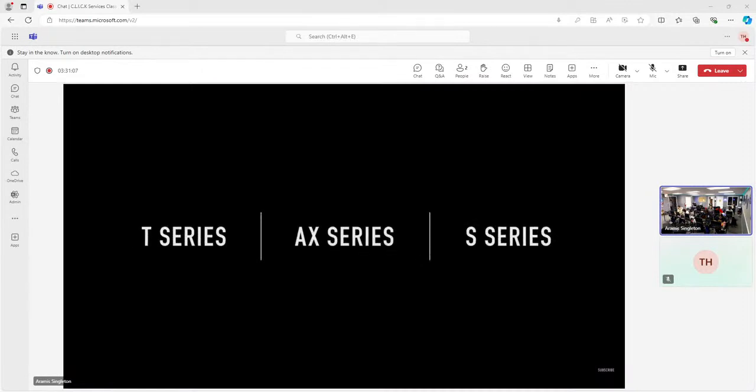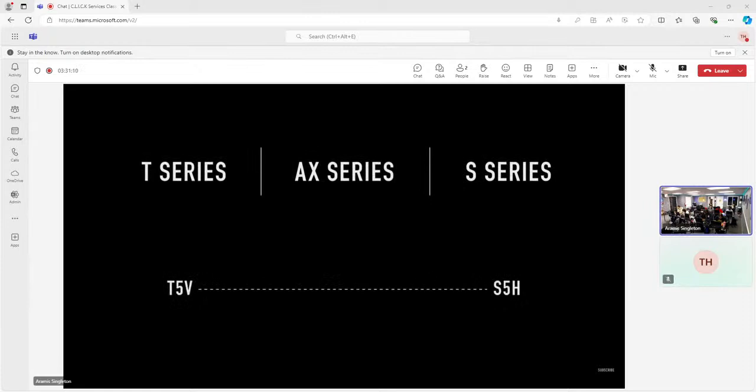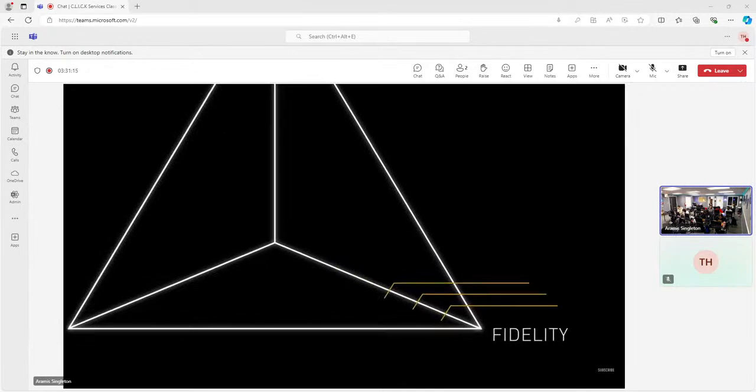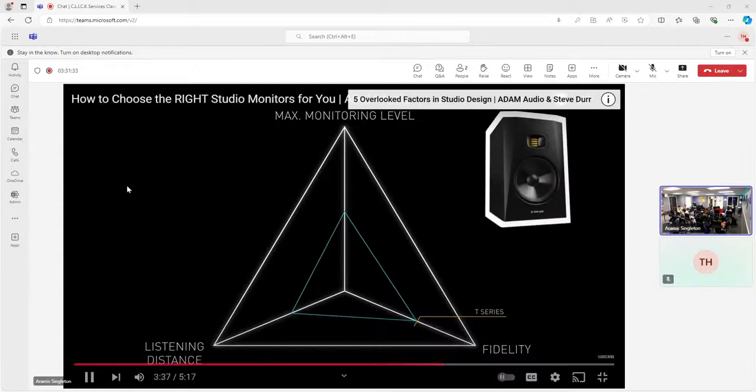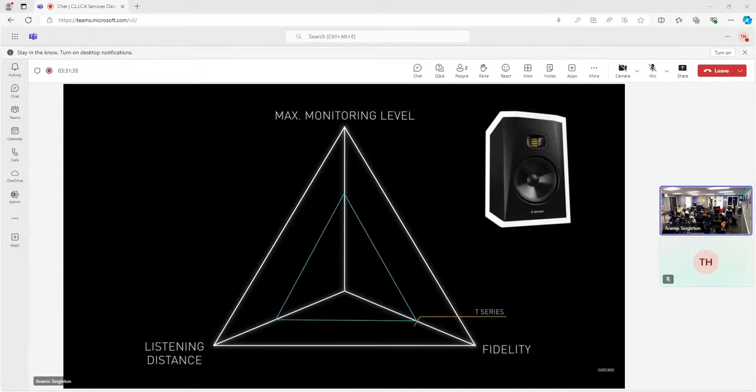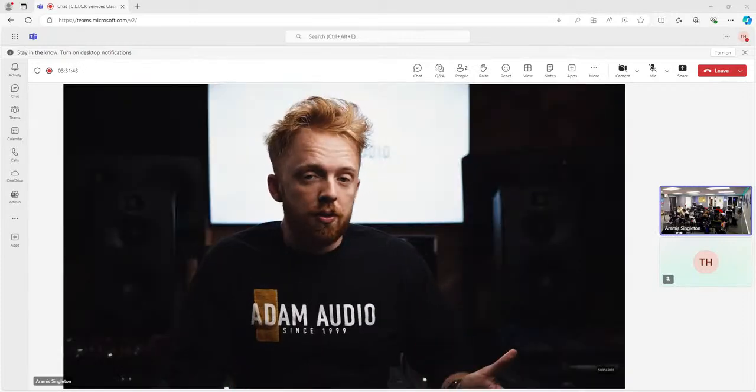many monitoring solutions in our T, A, and S series meant to serve applications in between the 2 extreme examples we have just shown. As you can see on the fidelity axis of our graph, we have all 3 series of monitors. The S series reaches up the furthest in terms of fidelity, followed by the AX and the T series. Neither the T5B, T7B, nor T8B can surpass these fidelity thresholds in any setting. However, the larger you go, let's say from the T5B to the T8B, you can achieve higher maximum SPL, which comes with the option to monitor with your speakers further away without having to compromise too much with your monitoring level. Let's go through a couple more examples.